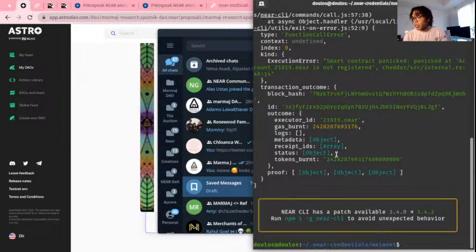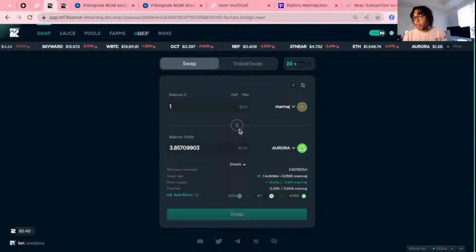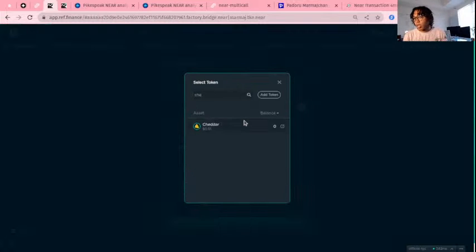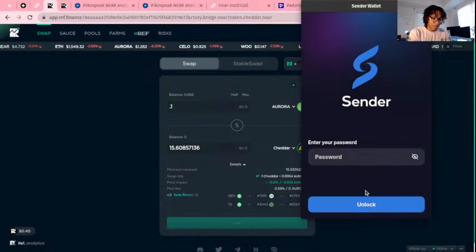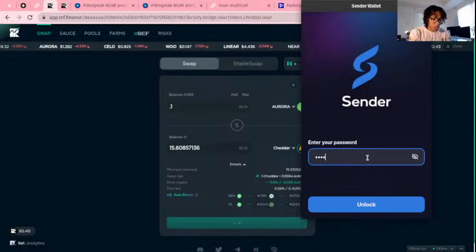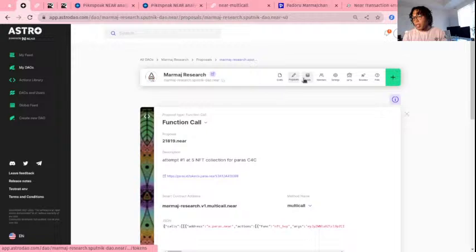My account's not registered. That's annoying. Okay, so basically, quickly first, I need to spend any amount of money on some cheddar, like literally any amount. So like 0.1. Come on. And it's going to unlock my, yep. Lord help me. My gosh. That's probably wrong as well. Oh, it worked. Okay, allow. This is logging into ref. I'm basically buying a little bit of cheddar so that my, my bad.